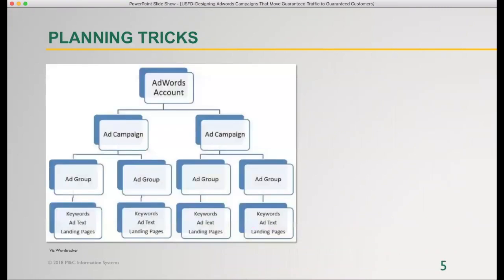The second planning trick we have is making sure that campaigns are structured correctly. So when we structure campaigns, AdWords account, which should be ad account. I need to go in and change that. Sorry, Nui. Your ad account is the account, right, that you're spending money in. But campaigns, each campaign is a step towards a goal. Each campaign is made up of ad groups. Each ad group is made up of keywords, ad text, landing pages.